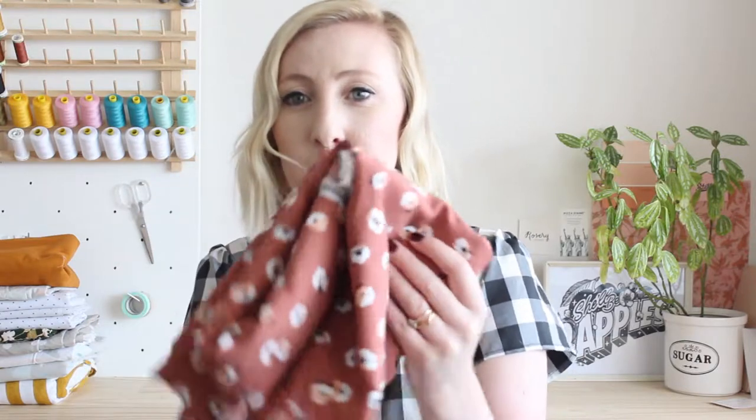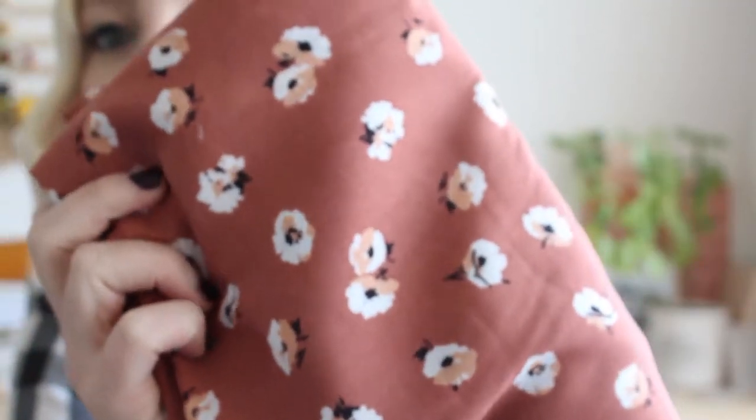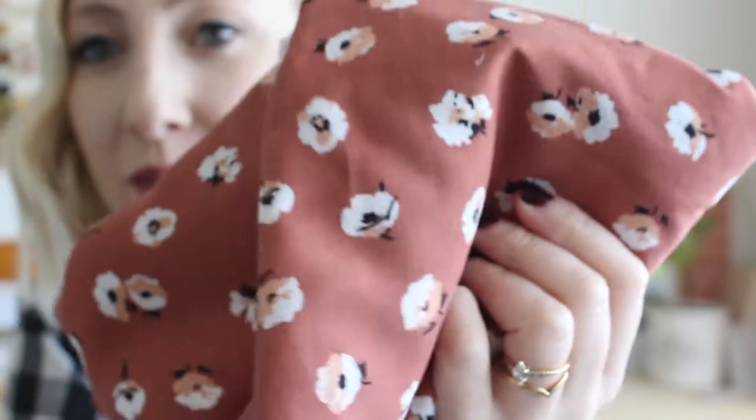Yesterday while I was working in my day job — for those of you who don't know, when I'm not working on Rosary Apparel, I work in Spotlight — I found a really nice new fabric that I couldn't help but pick up. Such a beautiful lightweight rayon fabric with the most cute poppy design on it, in a beautiful rusty burnt orange colour — burnt peach almost. Because we're going away on Friday and this is my last day off before then, I decided I'm going to spend the day making myself a skirt. I'm currently really obsessed with big gathered to-the-floor type skirts and I'm hoping to turn this fabric into one of those skirts so I can wear it on my holiday.